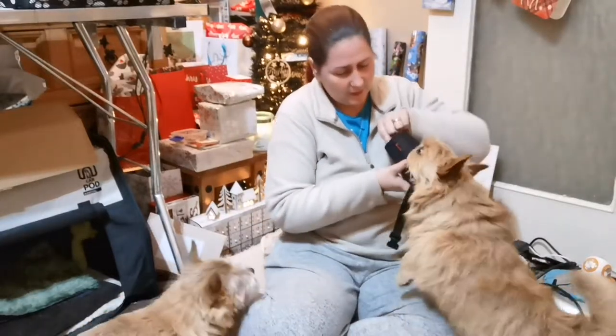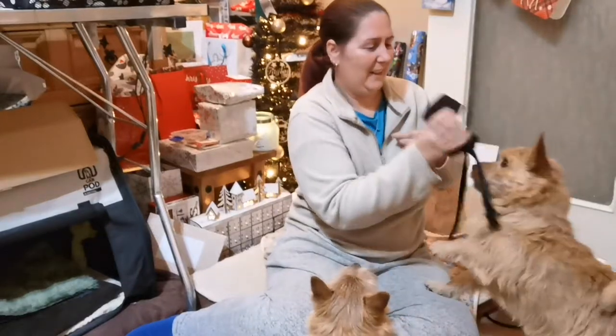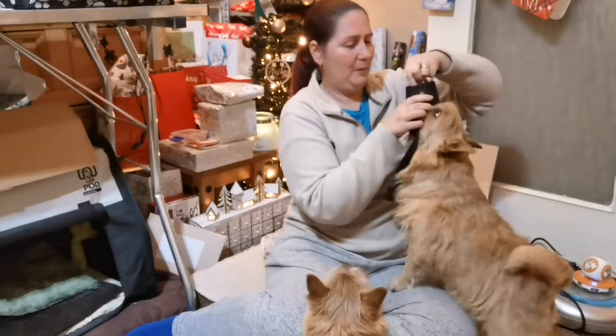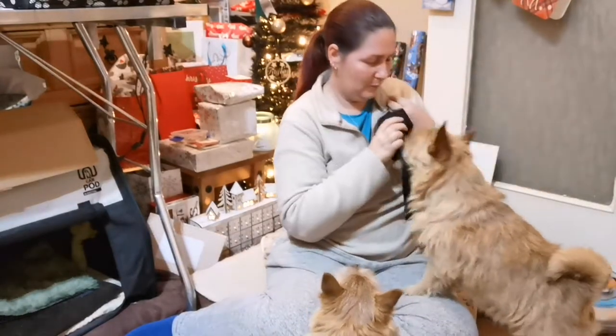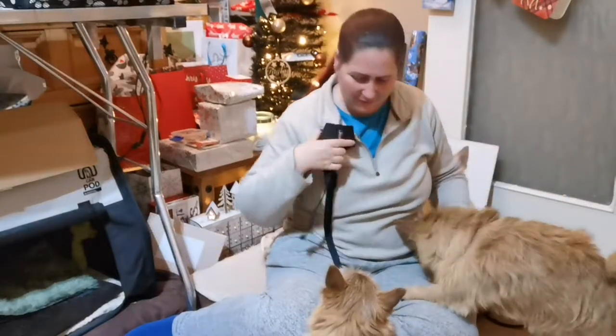Muzzle, good boy. Muzzle, yes. Muzzle, yes, good boy. Good boy. And muzzle, good boy. You can see how excited he is to put it on.